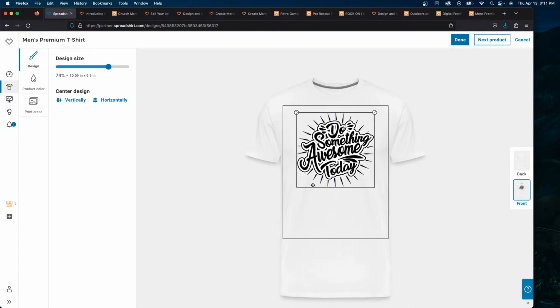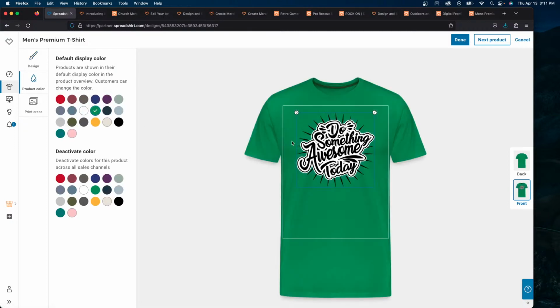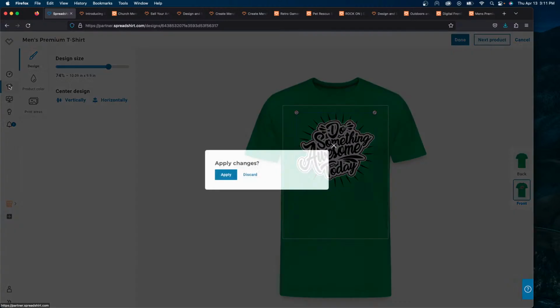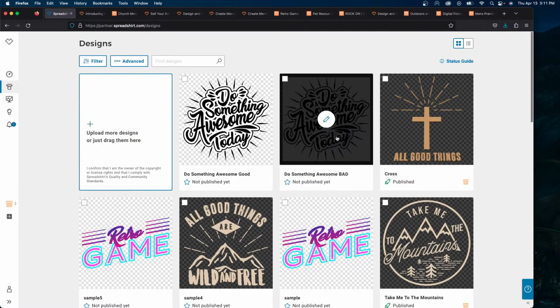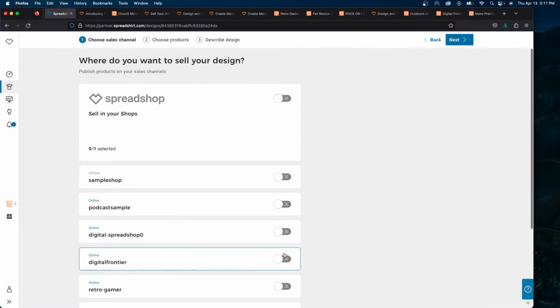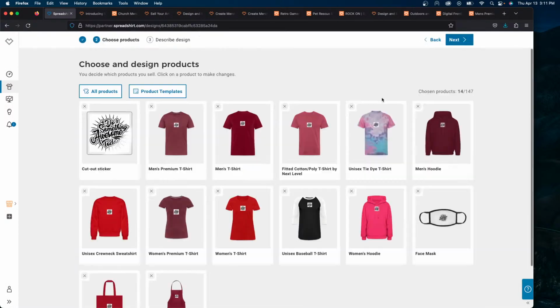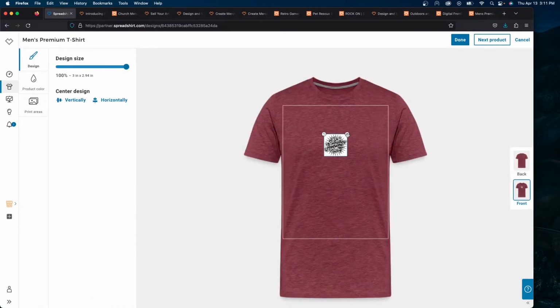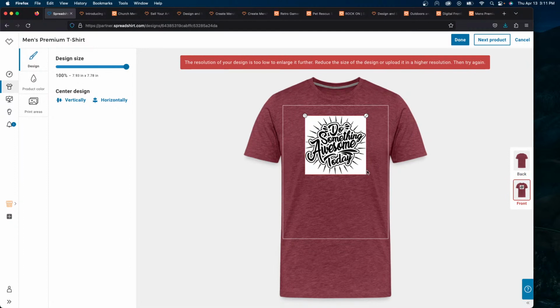So what's nice is, like I said, the only things that are going to show through that transparent background are the colors of the t-shirt. So if we put it on whatever, you can kind of see how that transparency works, where it actually will be the color of the t-shirt that shows up underneath that design. Whereas the other one, which obviously was the bad one, has this background color as well as being too low of a resolution. So we're going to lose a lot of quality there.